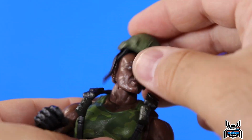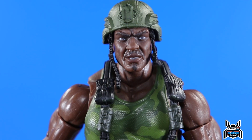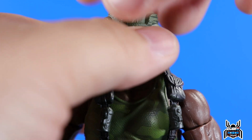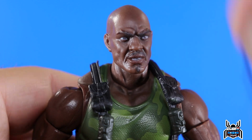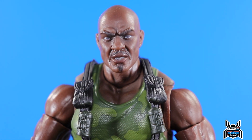Now we have Roadblock, so let's get that back on him. Let's take a closer look. Okay, so here's an up-close look at Roadblock with the helmet on, and it fits on there nicely. It's not going to fall off or anything like that. We can just pull that right off, and here we have a very classic-looking Roadblock, which I think looks fantastic.